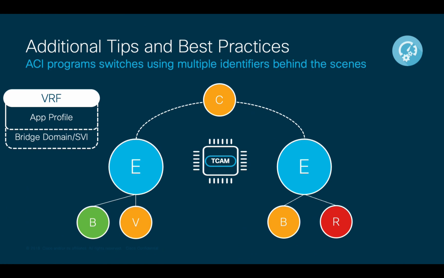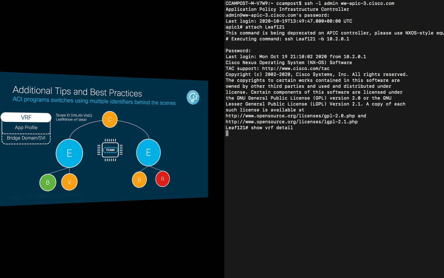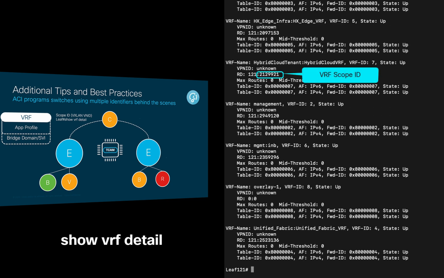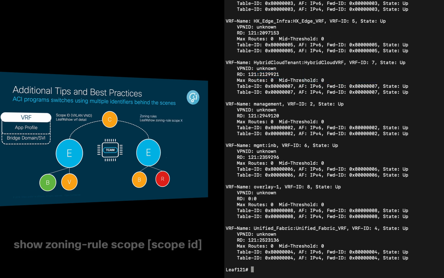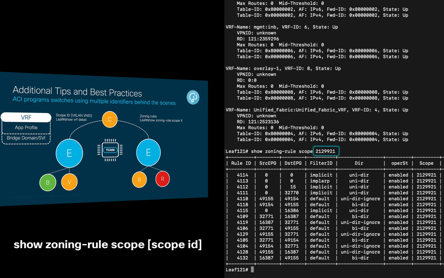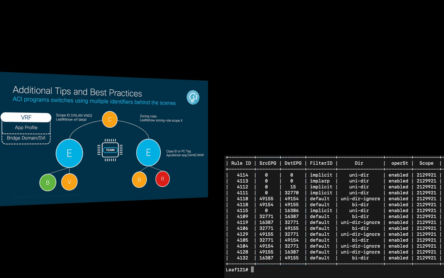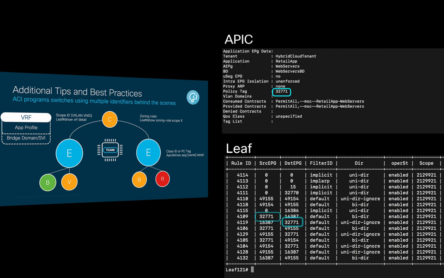As we perform our ACI configuration, there are multiple things ACI does internally behind the scenes, such as assigning multiple classifiers to each object we create. For example, VRFs have automatically assigned scope IDs, which are the VXLAN network identifiers or VNIDs. We can see each VRF scope ID by issuing the ShowVRFDetail command. This may be useful especially if you want to see the programmed rules on each leaf by using the ShowZoningRule command, which requires you to specify the scope ID. ACI assigns an identifier to each EPG called ClassID or PCTAG, and we can match PCTAG values to EPGs by issuing ShowEPGDetail on the APIC CLI or directly on the GUI.